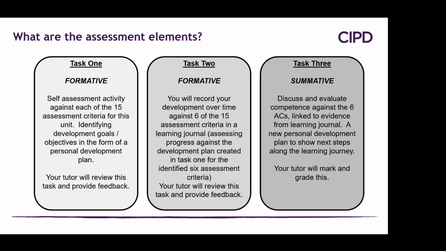Here you are then going to conduct an evaluation of your competence against those 6 assessment criteria that are nominated to you, and you will identify how you have built your skills and behaviours over the course of the unit, where your new level of competence is, providing evidence from your learning journal developed in task 2 to support your assertions here. What you will then also do within this task is provide a new professional development plan. So this will indicate how you will build on your skills and behaviours that you've developed through the course of the unit, and how you will take those off into the next part of your professional career.